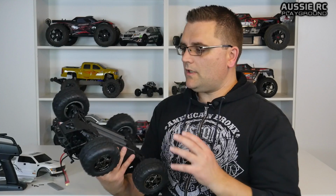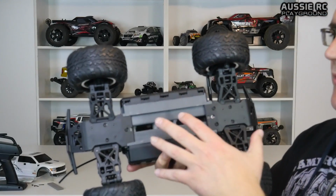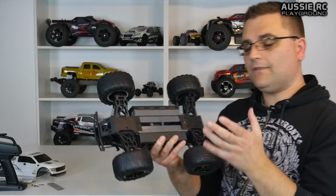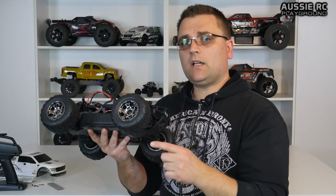Interesting, not interesting, but clever design with these trucks as well, is that your front and rear A-arms are actually symmetrical, so you can actually use them both front and rear and left and right just by flipping them around the right way. So clever design there. Same with these steering knuckles.